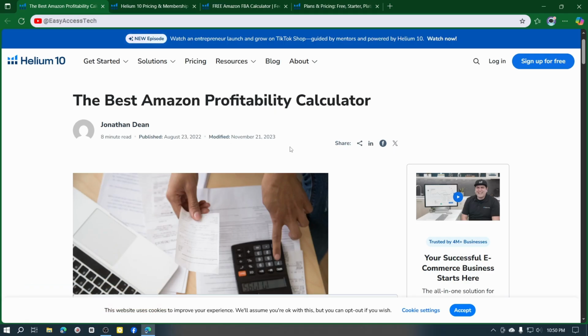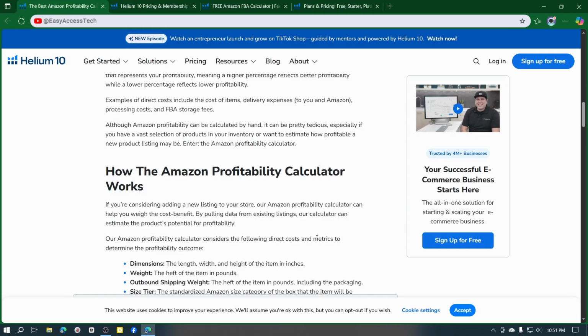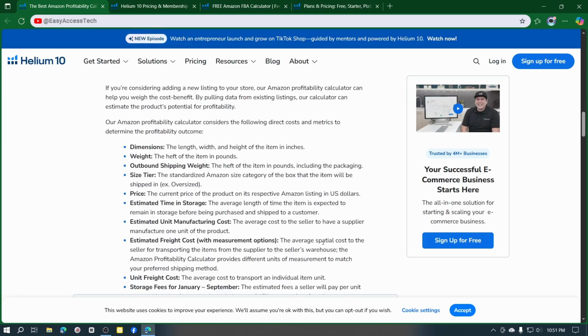First of all, let's talk about what is the Helium10 Profitability Calculator. Basically, it is a tool inside the Helium10 Chrome extension that helps you to find out how much profit you will actually make on a product before even you list it on Amazon. It calculates everything: the product cost, Amazon FBA fees, the shipping fees, referral fees, and the storage cost. And it gives you the real profit number in seconds. So you can think of it as like your profit mirror. It shows the truth behind every sale. So many sellers think like they are making money but forget about all the small costs. But this tool fixes the problem completely.